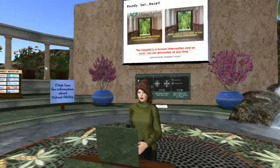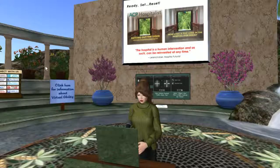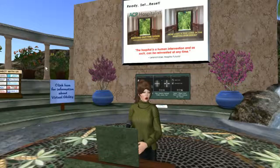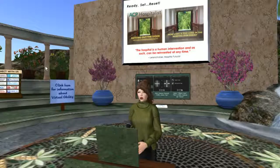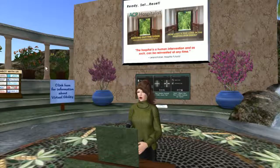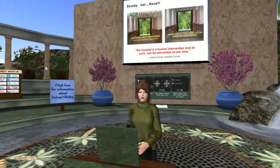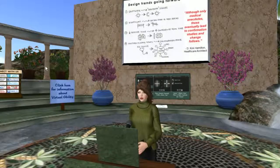But this is a neat graphic I thought from my American College of Physicians Hospitalist magazine I just got in the mail last week, with this wonderful graphic of getting out the door of the hospital, nature pulling us in or calling us out. I don't know which. But Leland Kaiser, who I quoted on the slide, a hospital futurist, said, "We've invented the hospital, so as humans, we can reinvent it at any time. And I think now is the time. And we need to reinvent it for clinician wellness."